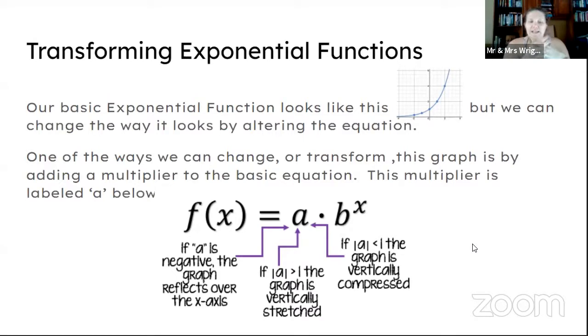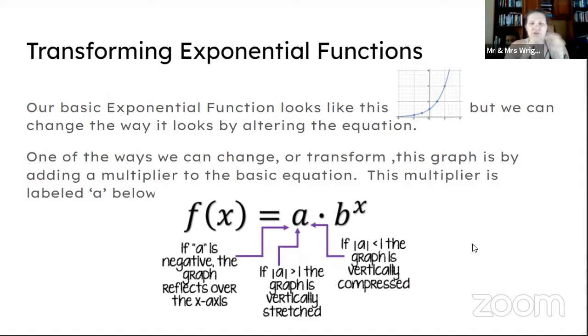So if a is negative, all of a sudden the graph flips. You get the mirror image over the x-axis. If a is greater than 1, then the graph is vertically stretched. It's like someone came and reached and grabbed that top part of the graph and pulled upwards on it, and everything is going to shift based on that. If a is less than 1, but not negative, so between 0 and 1, it's still going to swoosh upwards, but instead of someone pulling on the graph, it's going to vertically compress. It's as if somebody has their hand on it and is pushing downwards, kind of squishing the graph down, okay?